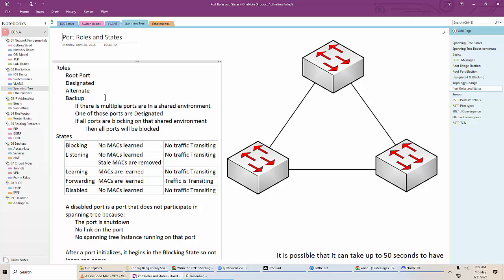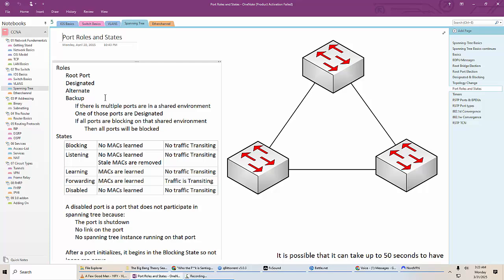During that amber light, we are going through our listening and our learning stages. In the learning stage, MAC addresses are learned, but still no traffic is moved. For your listening stage, we have 15 seconds, and for your learning stage, by default, we have 15 seconds.